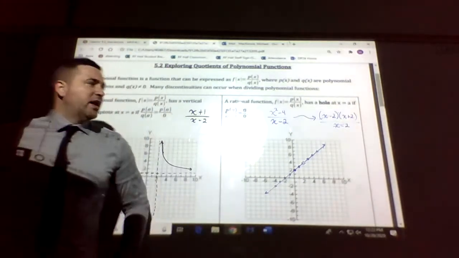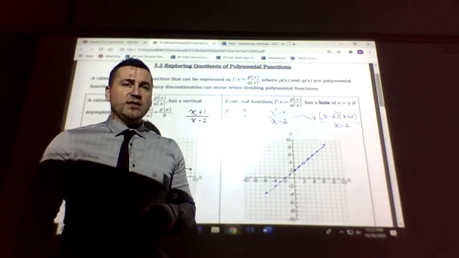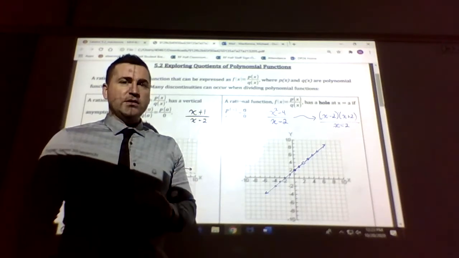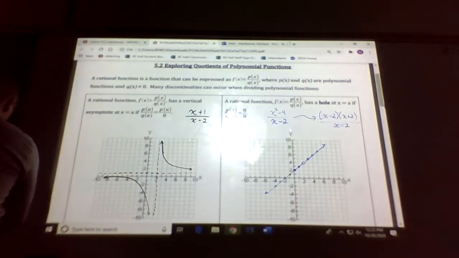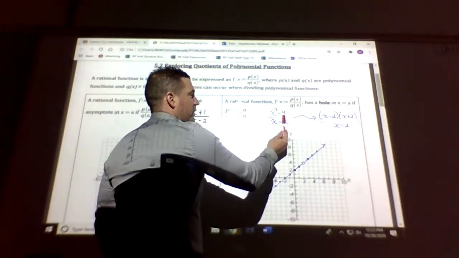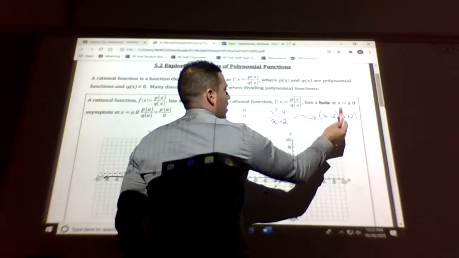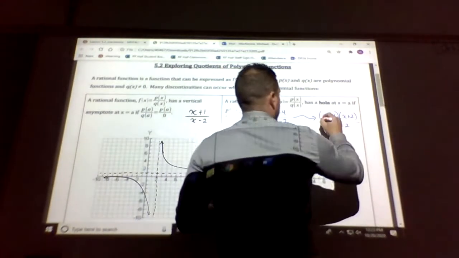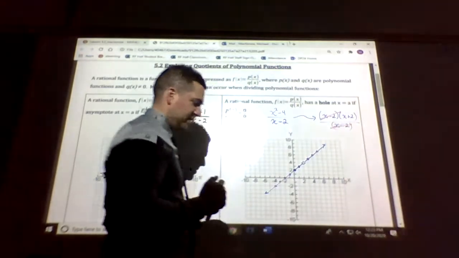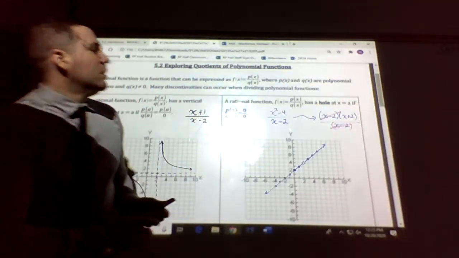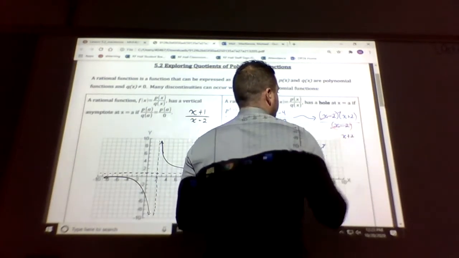The other way to know that it has a hole, not just by looking at it: if you're able to cancel out a numerator and denominator factor together, there will be a hole at that point. Whatever you can cross off, there's going to be a hole in that position. If I factor this, this was a difference of squares. I square root x, I get x and x. Square root 4, I get 2 and 2, one positive, one negative. Then I was able to cross these off because we're dividing and multiplying by the same binomial. So you cross it off, and the function is just x plus 2.